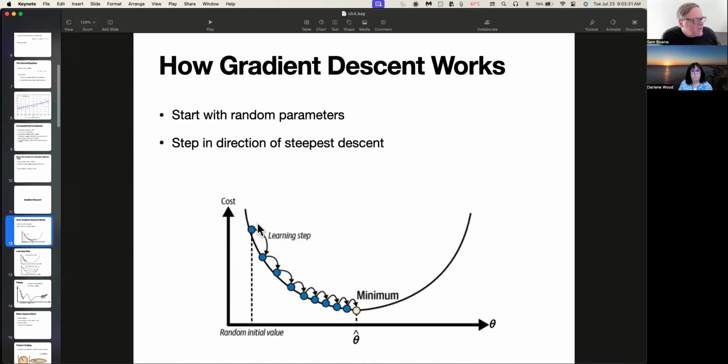So gradient descent works like this. You have some kind of cost function and you have some parameters and you're somewhere and you're trying to find the minimum. So you just start where you are, use partial derivative calculations to figure out what direction will lower the cost, and you take a step in that direction and then do this over and over and over. And eventually you get down to the minimum. If you're lucky, if you have a nice convex curve like this. Now, of course, you might have a more complicated curve where you get stuck in a local minimum and there are problems, but that's the process of gradient descent.